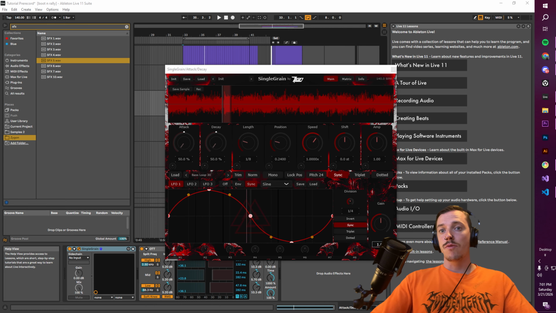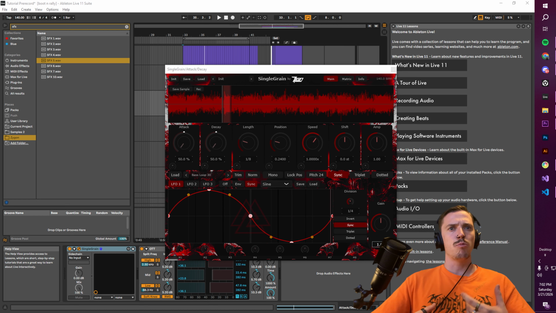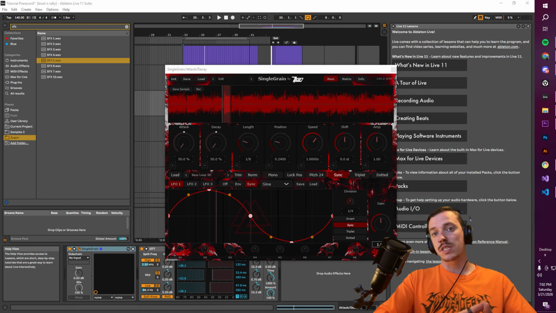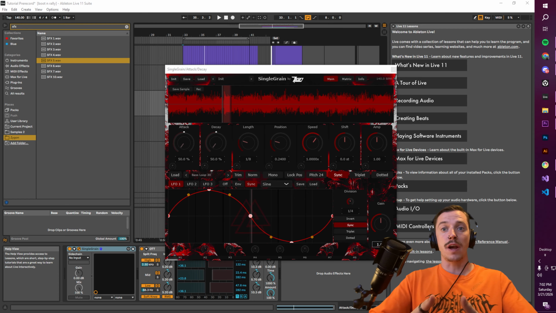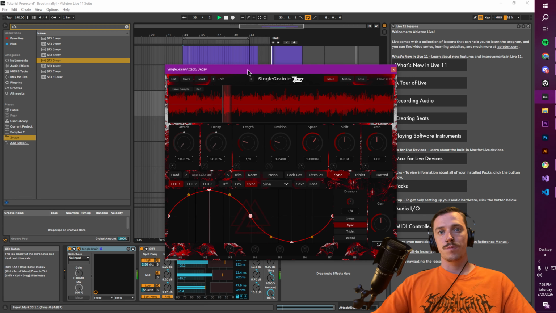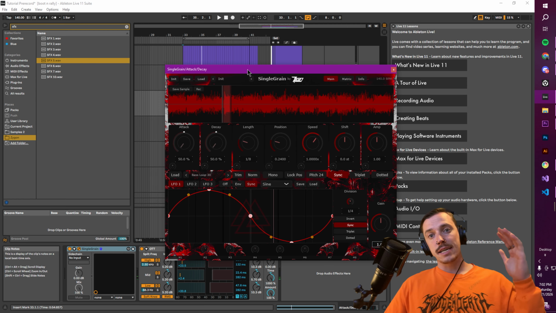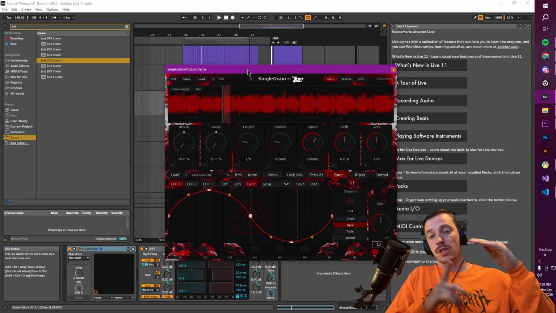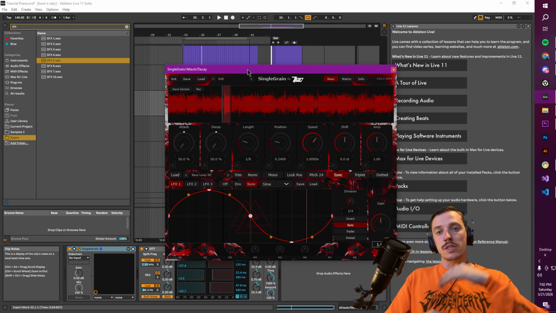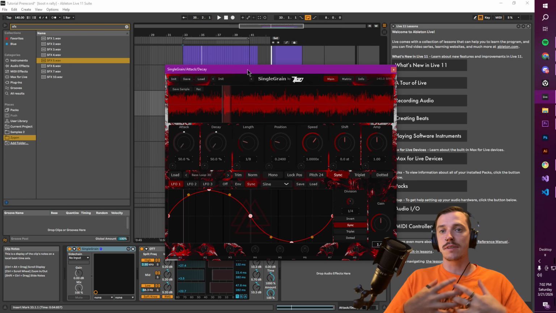This is an example of one of the other unique SingleGrain benefits. When you're handling a sample with a full frequency range, in other words, a one shot or a loop that already has a sub baked in, when you control the speed, it will affect the sub in a way that keeps everything very cohesive. So here, you can hear as that sample is being slowed down, the sub is starting to lower as well. So we keep that cohesive vibe.